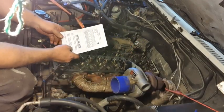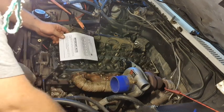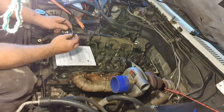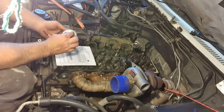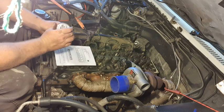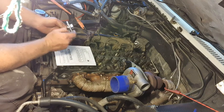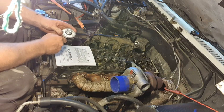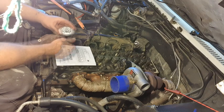So the third step is 90 degrees. So I bought this thing from the store, and I have no clue how it works. Oh, I see. So you've got to hold. That's why you've got this doofer. You've got to hold that in place while you turn the rest of it, and that will give you your degrees.